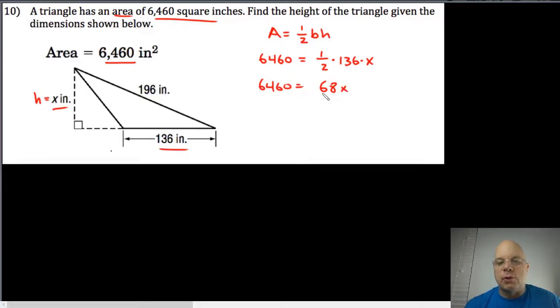Now we have an algebraic equation, one-step algebraic equation. We spent a whole unit learning how to solve these kind of problems. I don't want to know what 68x is, I want to know what 1x is, because 1x is x. And so I can get 1x by dividing by 68, because 68 divided by 68 is 1. You're undoing this multiplying by 68 with the inverse operation, which is dividing by 68. But you have to do it on both sides. That's the property of equality. And so x, the height, will equal this quotient, whatever this quotient is. I'm going to do that on the side.